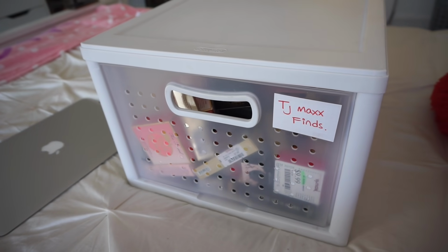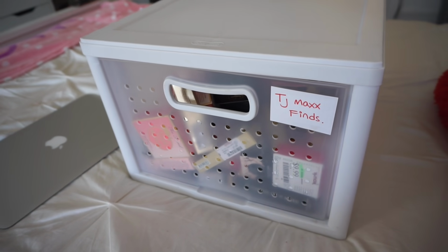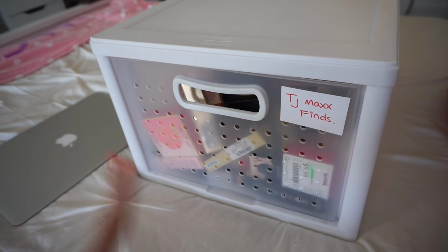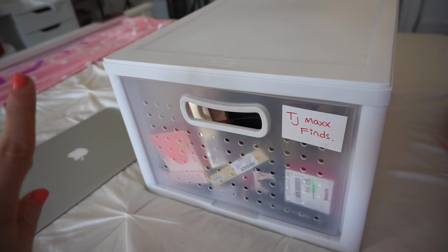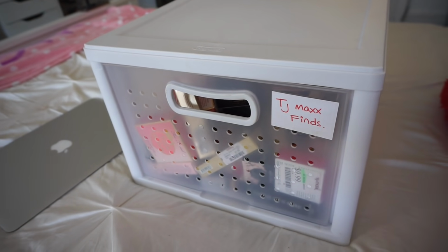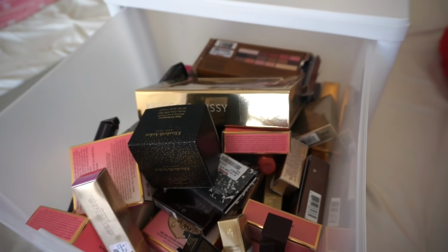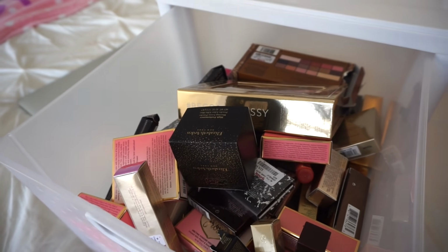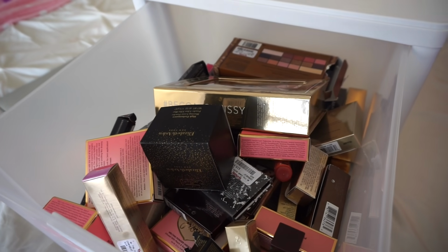Let's go. So firstly, here's where I put all of my TJ Maxx finds for January. All the products that I purchased in the month of January from TJ Maxx are in this bin. Once I make this video, it's probably gonna go in my acrylic drawers that I purchased from the Container Store. I'm gonna situate everything nicely there, but for now, everything is in here. The reason why I initially kept everything in their boxes for my other products, but I didn't end up doing that video, was because I wanted to do this kind of video, just if you guys were curious.